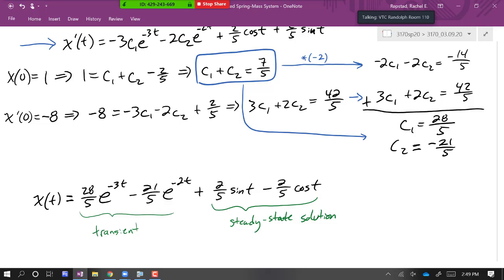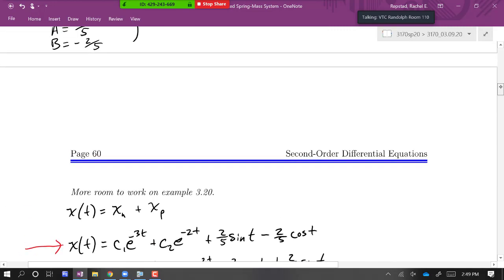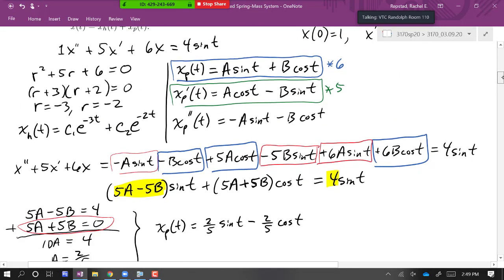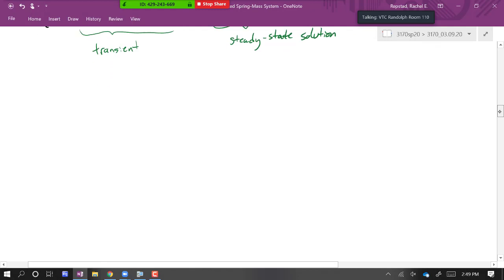How's that? So that one was, I would call it, a nice warm-up problem. We didn't have to worry about any product rules. We had nice linear systems to solve that were pretty simple to do by hand, and a nice overview on how we solve these non-homogeneous equations. The next one is actually going to stretch us a little bit.